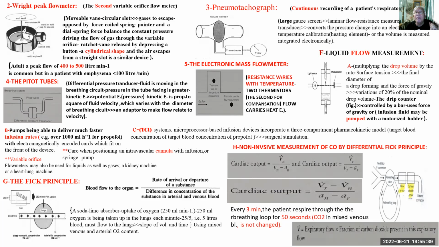The electronic mass flow meter, we can see, is made of a path of flow, and we have two thermistors. A thermistor, as we said before, is a device to measure the temperature. So the flow of the fluid is passing by. The loss of energy by the taking off of heat will give me a hint about the flow. But the flow temperature may not be known, so I must figure it out from the beginning by a second thermistor. So we have a thermistor that measures the temperature of the flow, and another one which estimates the drop of temperature by the flow. This is the method to measure the flow.